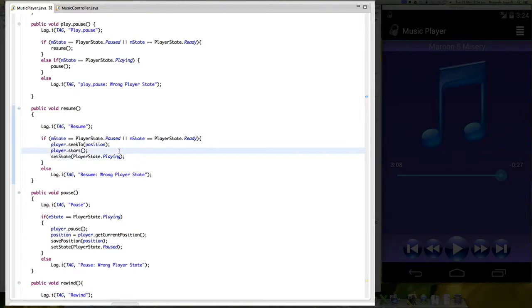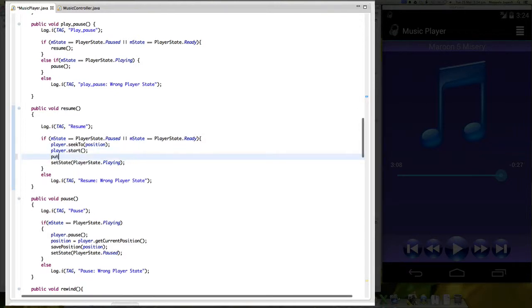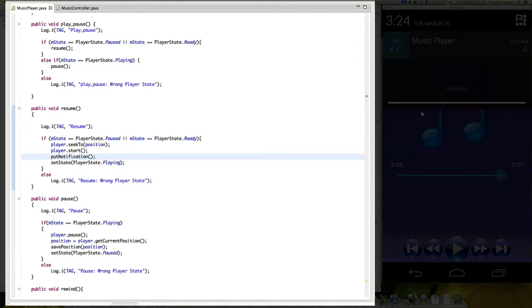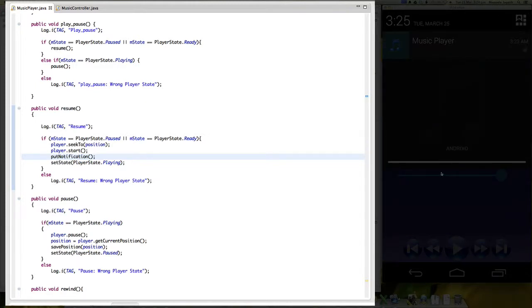So here, player start, I'm going to put my notification into my notification bar in here. So with that particular change, every time a song starts playing, its title will be put into my notification bar.